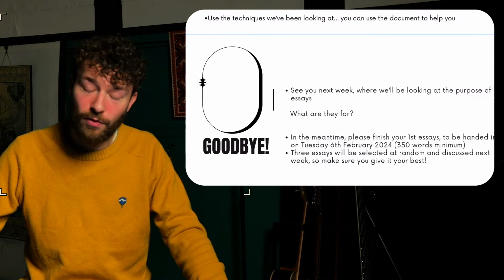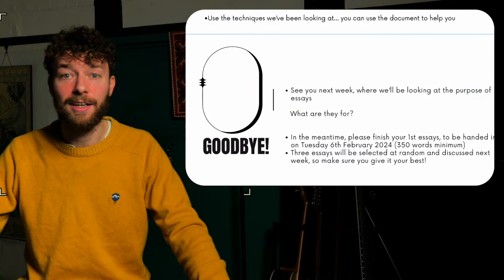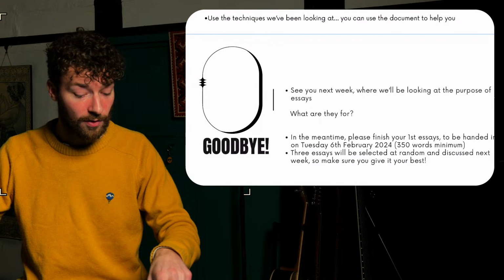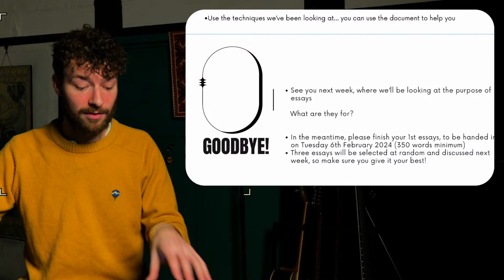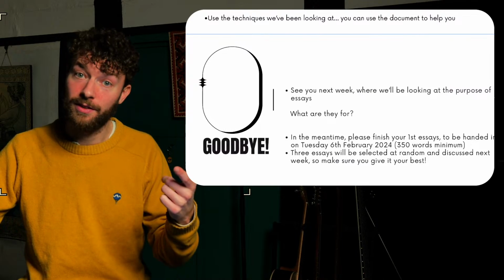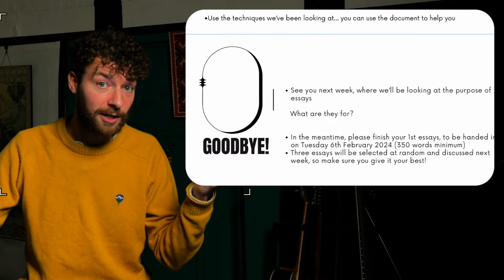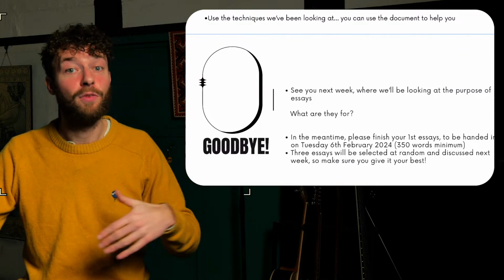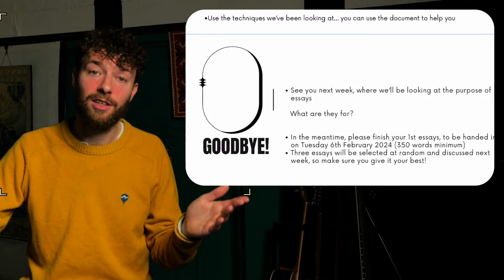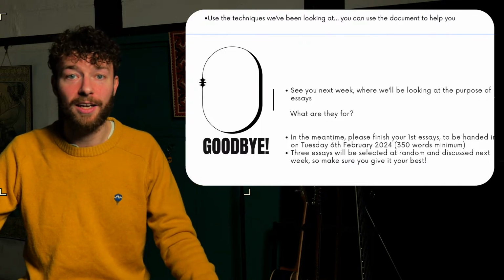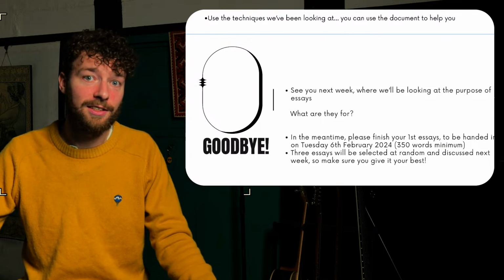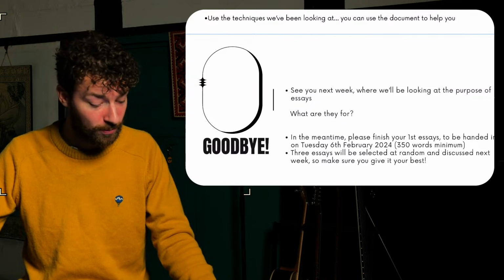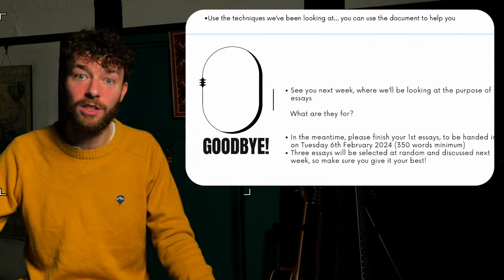And as I said at the beginning, if you've got any questions or anything wasn't that clear, you've got some options. You've got the pack in front of you with the same slides that I've been showing you, so you can look back through it. You've got the video from Tuesday, and you can look back through that if there was anything there that you weren't sure about. And you've also got the option to ask your teacher, and your teacher will be able to feed that back to me via the magic of the internet, and I'll be able to factor that in next week. So yeah, any questions or anything that isn't clear, please ask your teachers.